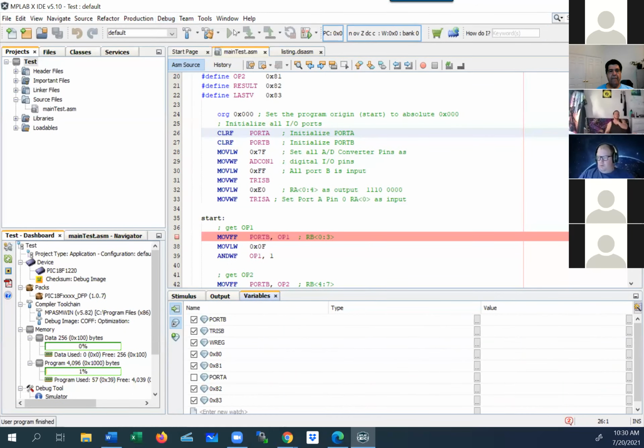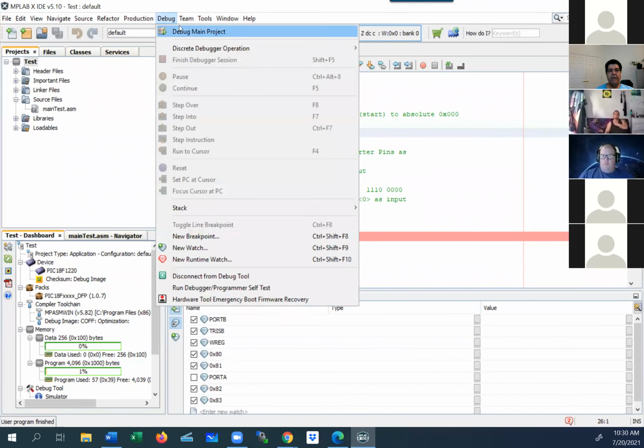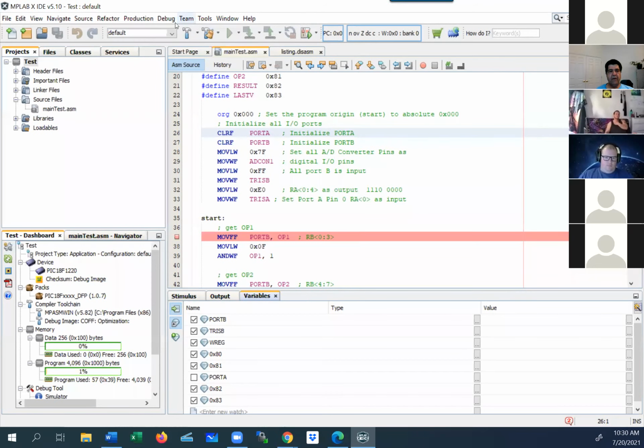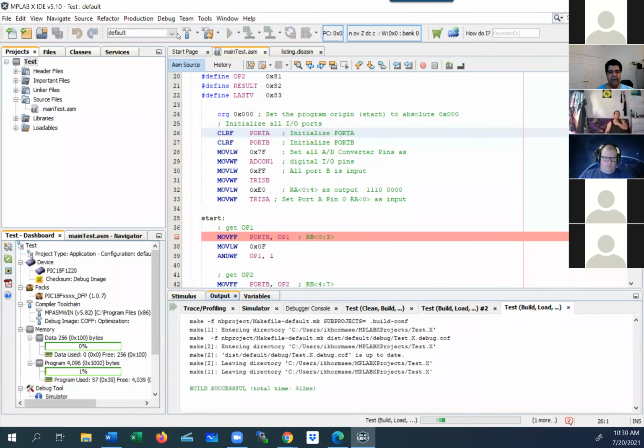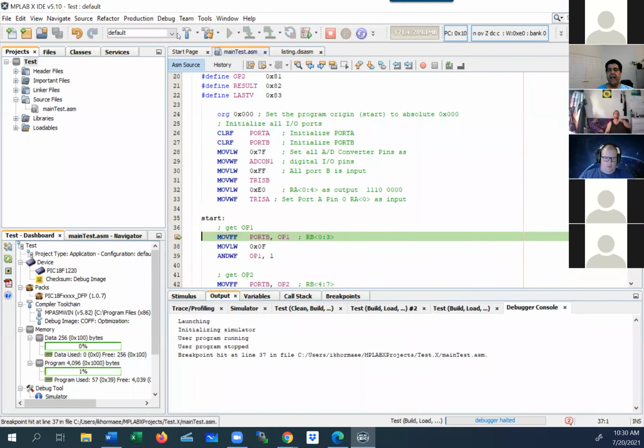Yeah, I had the same issue, Tyler, to be honest. So maybe we should explicitly stop the debugger and restart it. Let's see if that fixes the problem. So that might have been it. You have to explicitly stop your debugger and restart it again.